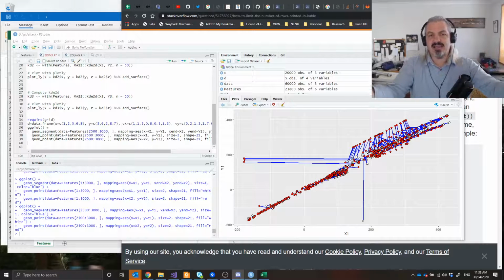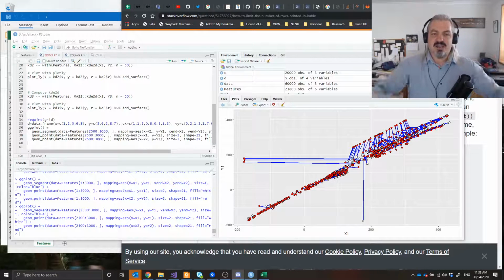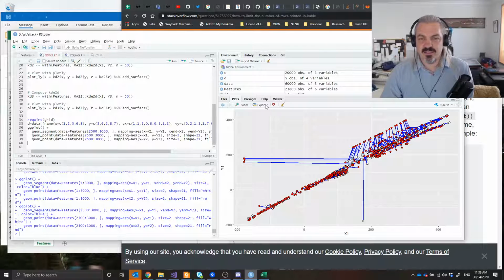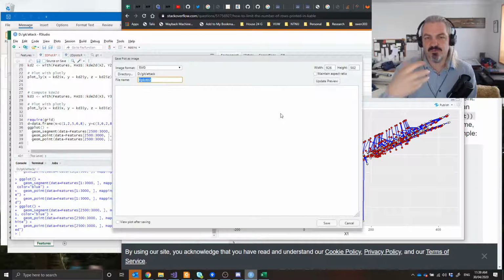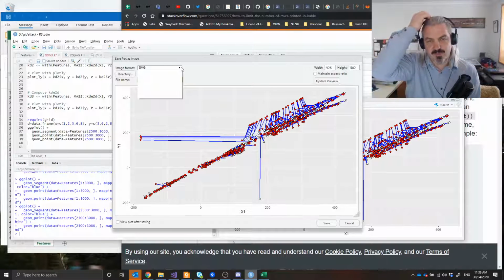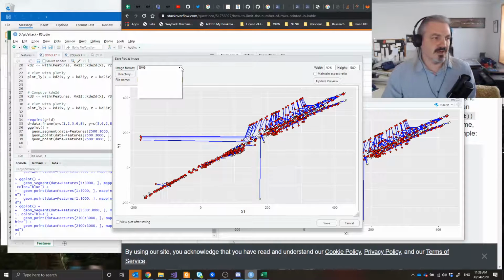And sometimes it'll say, hey, you don't have this package. So you have to install Plotly, and you have to install a whole bunch of packages. So when you get errors, just keep installing stuff until you get your R working. And then you can do this kind of exploration and then output these. You can save them as PNGs or SVGs. So yeah, you can save as image. If you're going to just put them as PDFs, you can save them as PDFs, but you can also export them in scalable vector formats or in a few other formats. So this is how you can get them out of here and then just include them in your article.